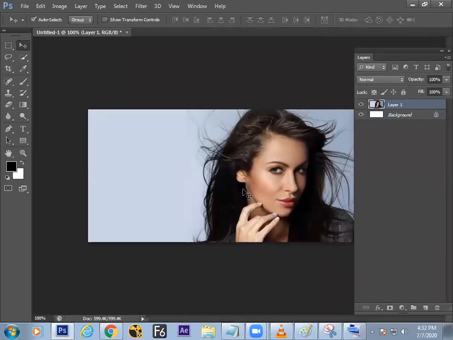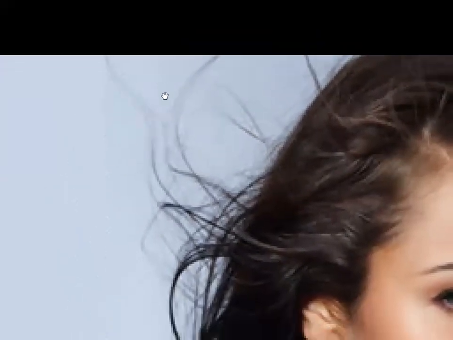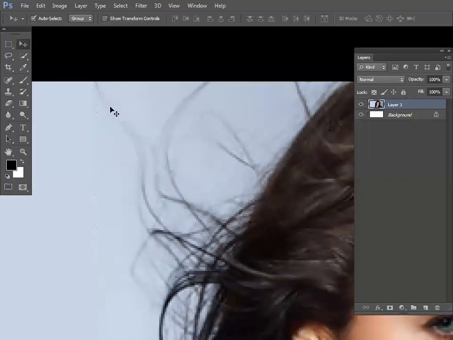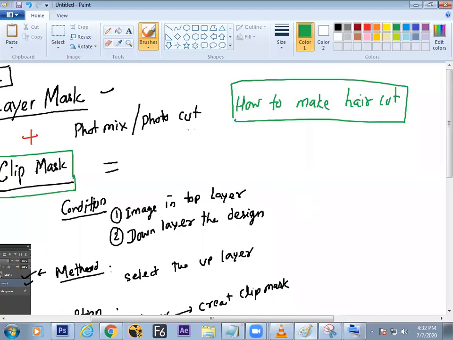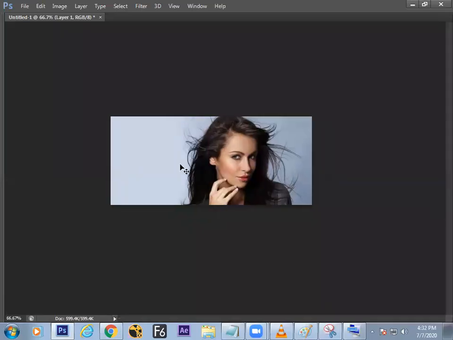Cutting the photograph is okay, but whenever we come to a case like hair like this, it's very thin, and selection tools cannot do this. Then at this stage, how to use the higher option of Photoshop to make it clean? The technique is layer masking only. So we are now going to use the layer mask technique to make this photo cutting. So this knowledge on layer masking.